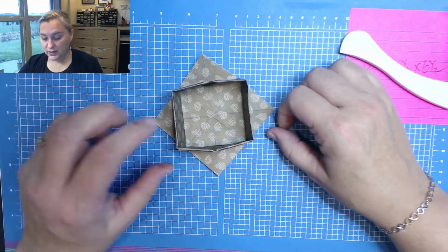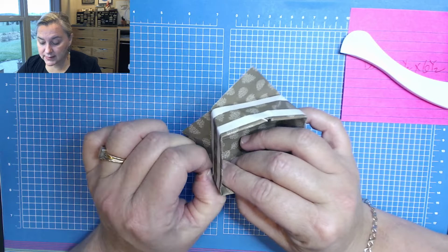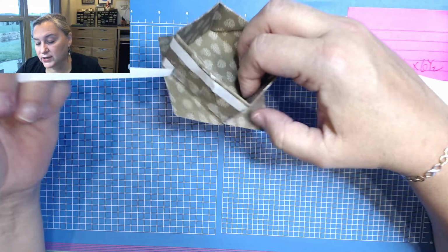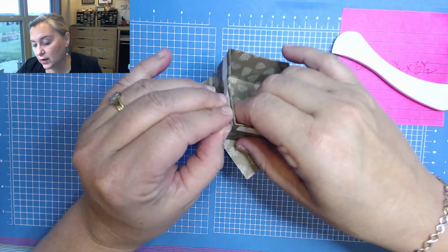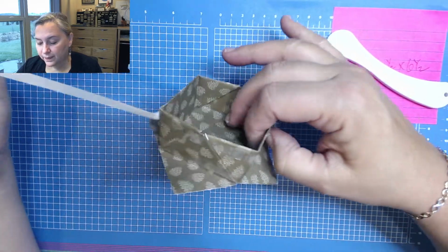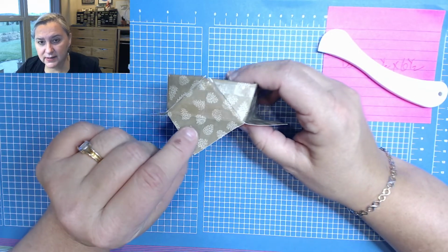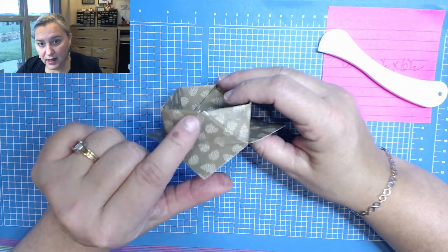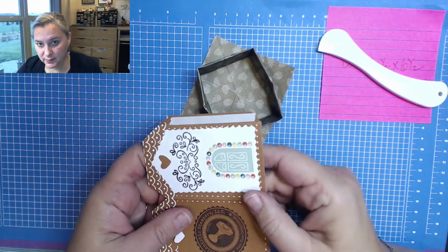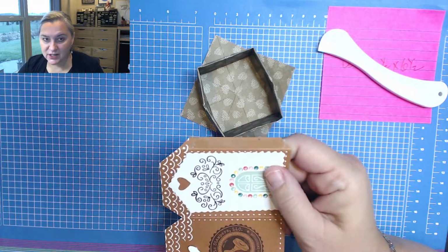All right, and I've already done it with another base, so we're just gonna peel off all of that sticky tape. I guess I could have done that before, but I guess it's good to see the whole project all at once, right? I'm gonna peel it off. There we go. So we've peeled it off. Now I put double-sided sticky tape, you can see, on the bottom and on the top of the base. All right. Now remember, my base has double-sided sticky tape on that one end. We're going to just pull that off because it just makes it easier in the end.